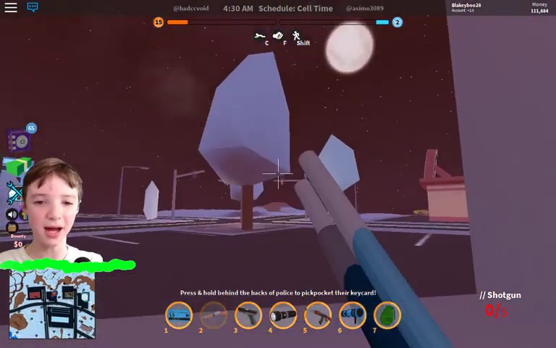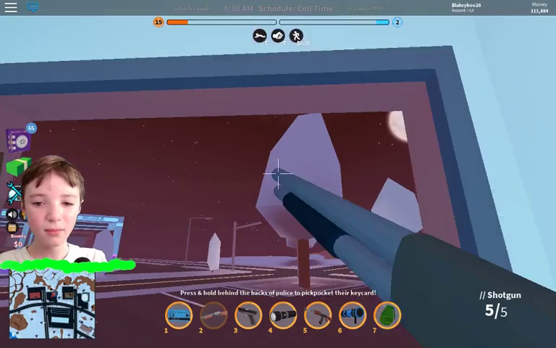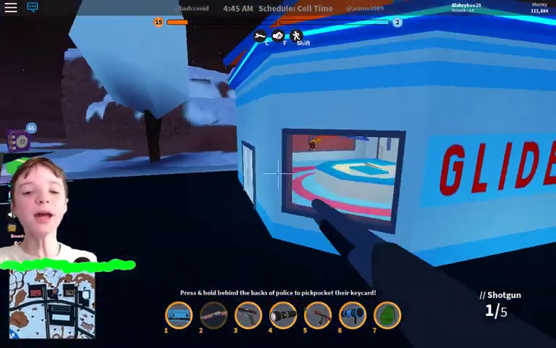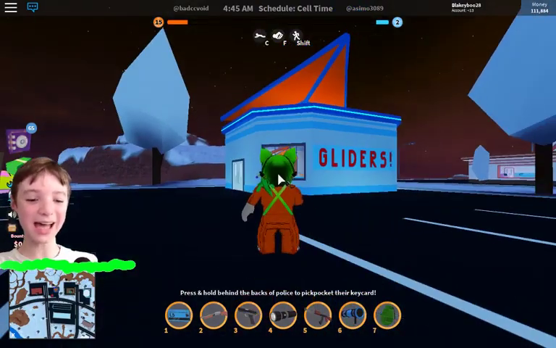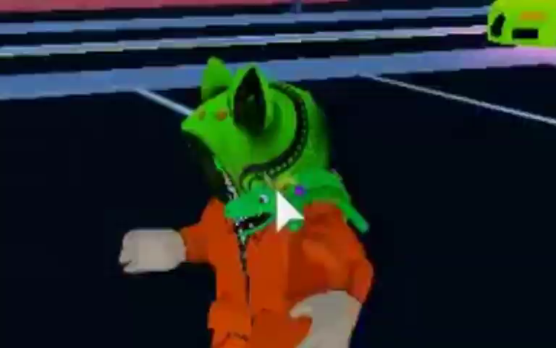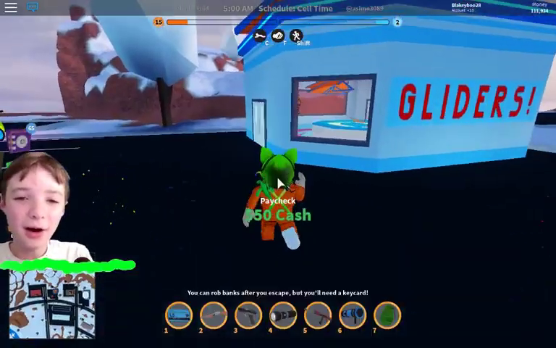Oh, here's a good spot. Maybe this will work. Okay, we're gonna try it again, ready? Come on, you guys. Oh, yes, we made it out. Oh my gosh. That is the noclip glitch for you guys. Oh, that is cool. The sun is rising. We are happy today.